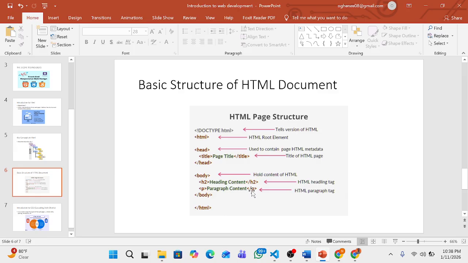So what I'm trying to explain to you here is that when it comes to HTML, immediately you pass this place, everything that you'll be doing will always be in opening tag and closing tag.